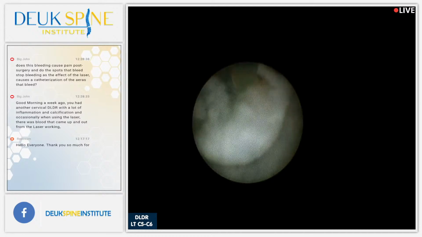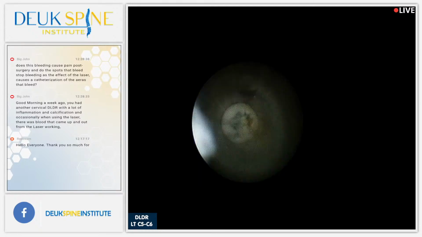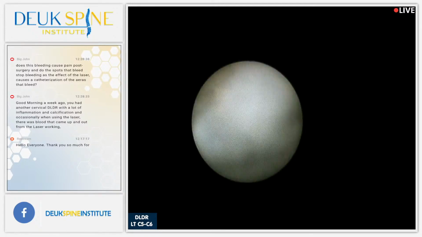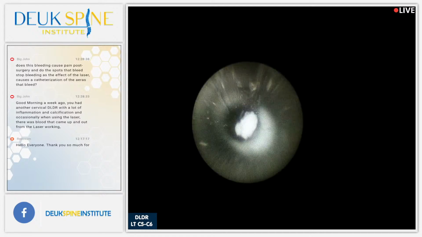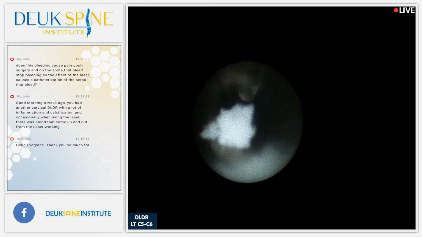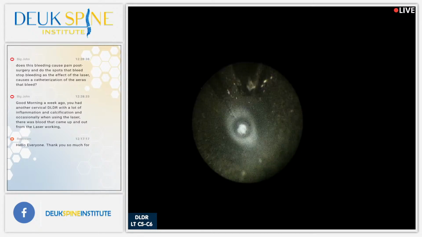Arkansas. Yeah, look at the tear right there, by the way. That is the annular tear. The white is annulus, the disc material. The blue is the herniation. That's degenerative.